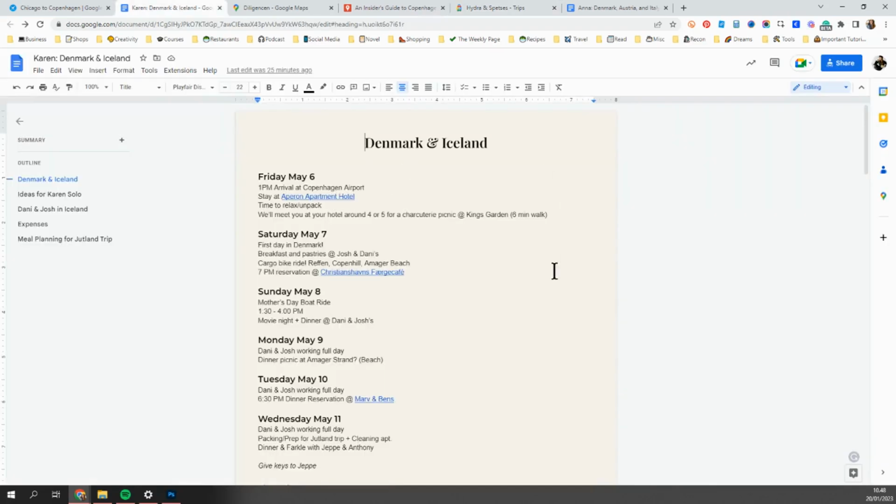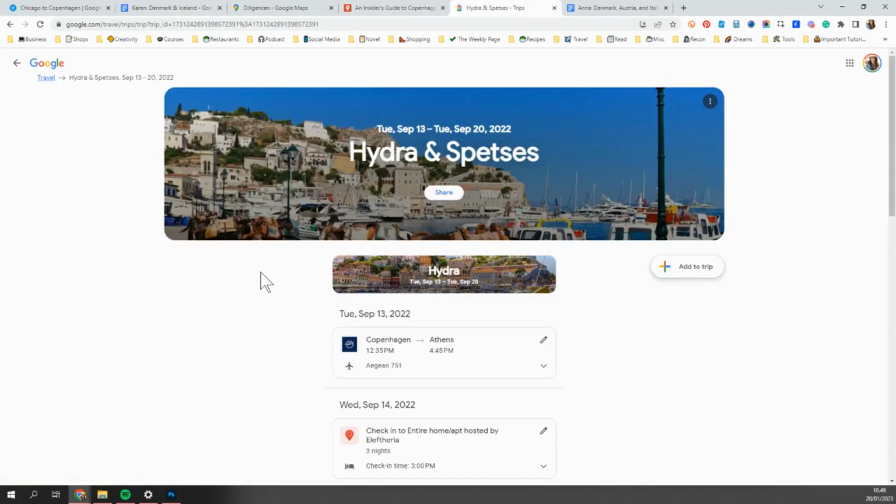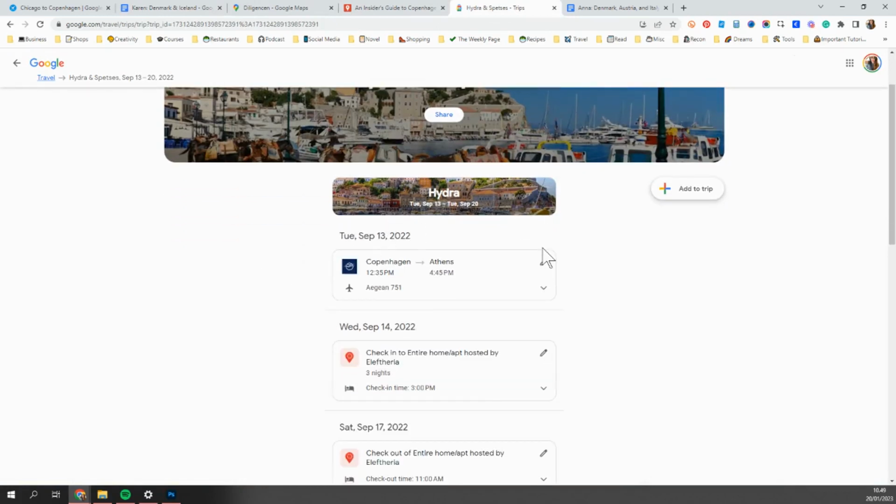So even though I really prefer these Google documents for kind of getting into the nitty-gritty details and really creating a trip itinerary, I think that knowing that this exists and that Google does it for you automatically can really help you just view all of that information in one place rather than wading through emails or PDF receipts and stuff like that. So that can just kind of help streamline and save stress when you are trip planning.